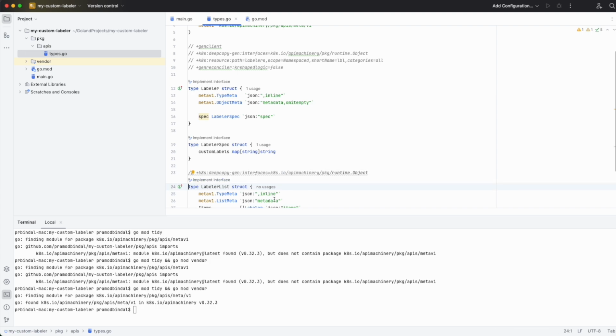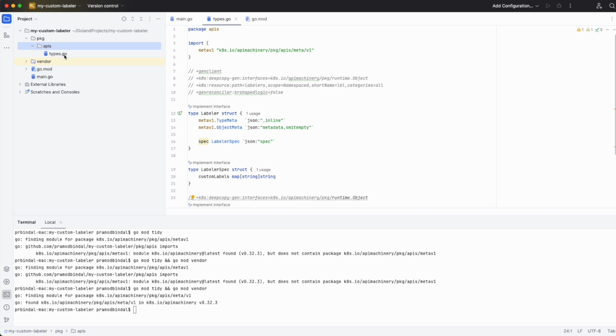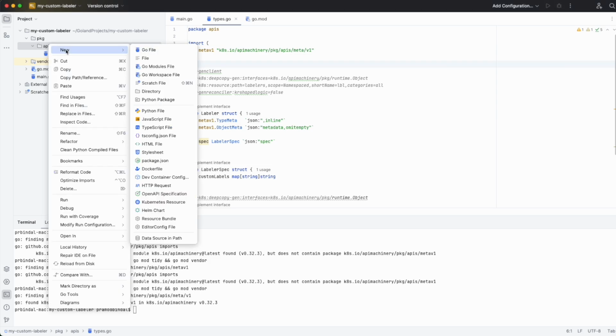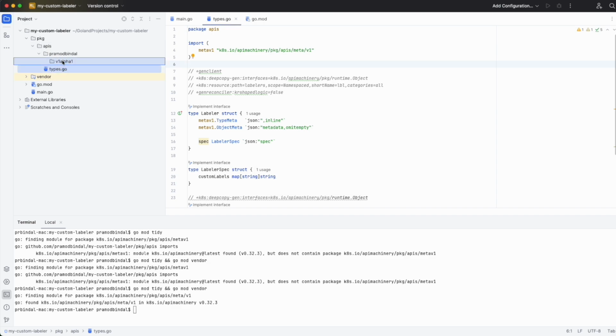Like any object that we want to register to Kubernetes, that should have this deep copy annotation. Okay, so that is one thing. Sorry, I did one thing wrong here. Under the APIs, we need to define an additional structure that will be the group name and package name. So the package name will be v1alpha1. Okay, so let's move it to here. Nothing fancy. Now the package name is v1alpha1.